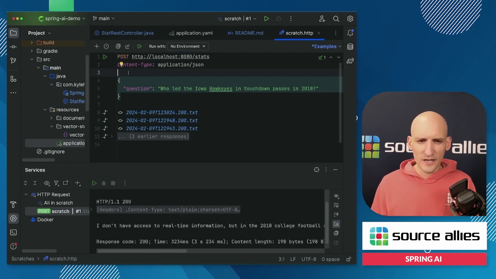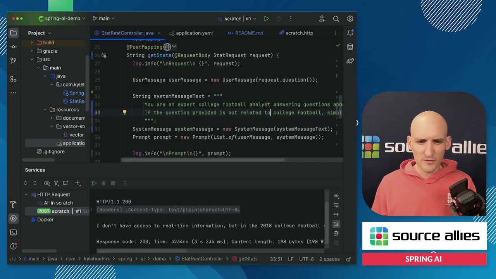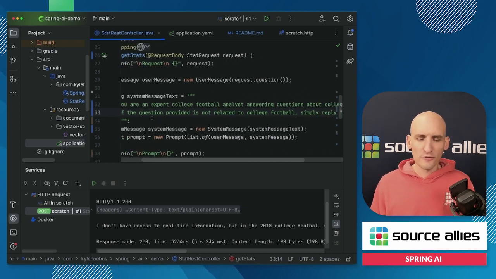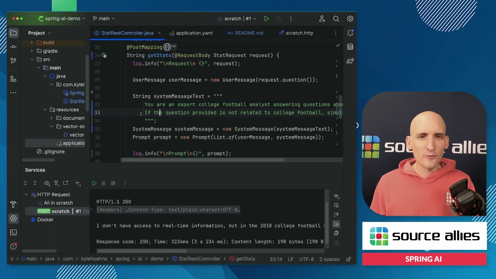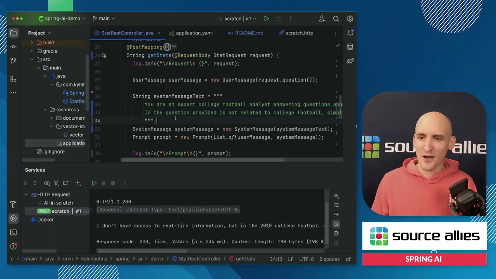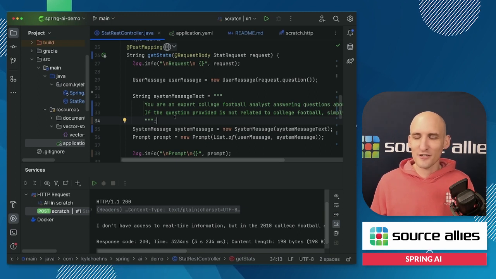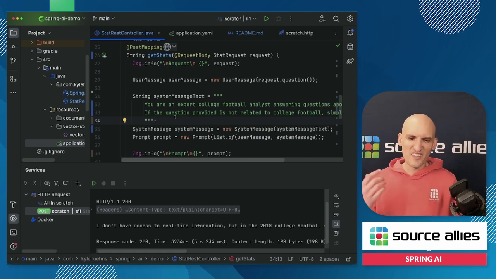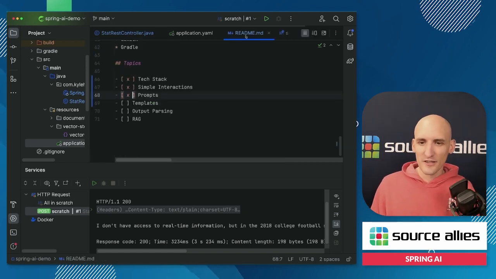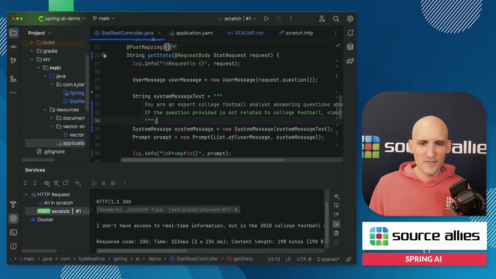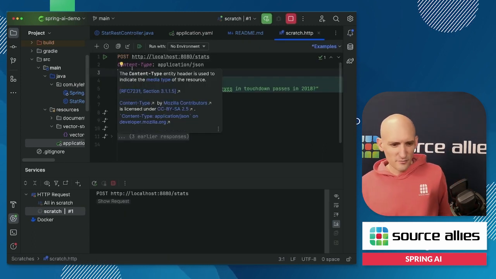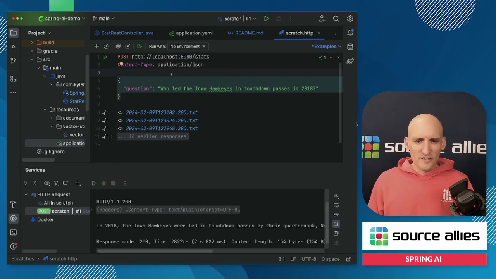All right, so I had a little typo there where I typed this wrong. Again, when you're interacting with these large language models, there's a lot of work that goes into making sure your prompts are right. So if I just don't quite have this right, the model's going to get angry at me. So there's a lot of trial and error. They're pretty easy to get set up, but there's a lot of trial and error on making sure that you provide the exact right things to get what you're expecting back. That's a tough topic. All right. So we have an API that will give us information about who led the Hawkeyes in touchdown passes, and it won't tell us anything about Java, so that's cool.